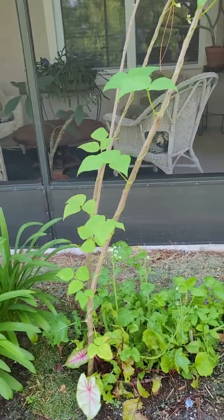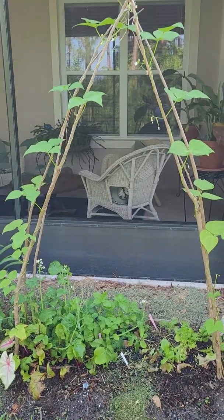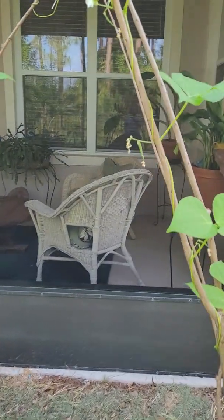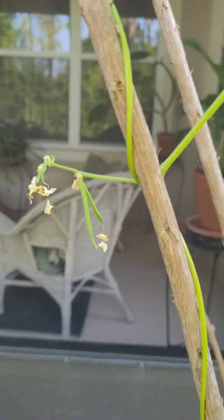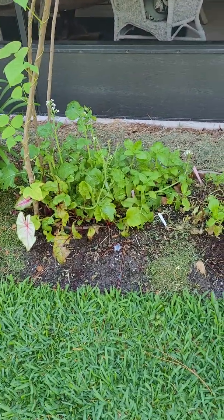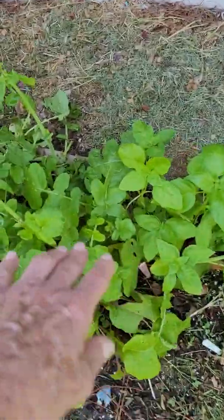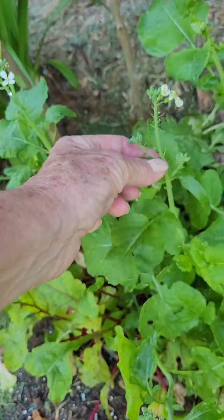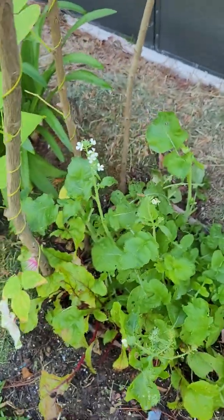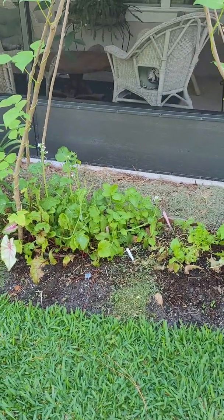Now here's the first one that I did, and I did this in January, and you can see the beans are growing up nicely. I even have the blooms. I actually have some little beans starting, and this is pretty much the end of this group, and I'll pull this out, although the basil still looks good. And these are radishes that have bolted and they're blooming. So I'll go ahead and harvest all that, and I'll start another little group of plants to go in there.